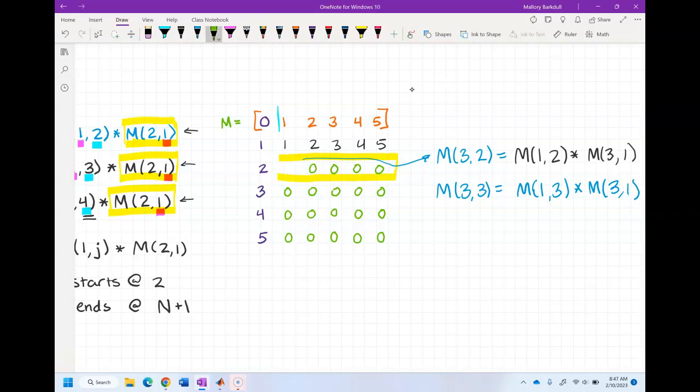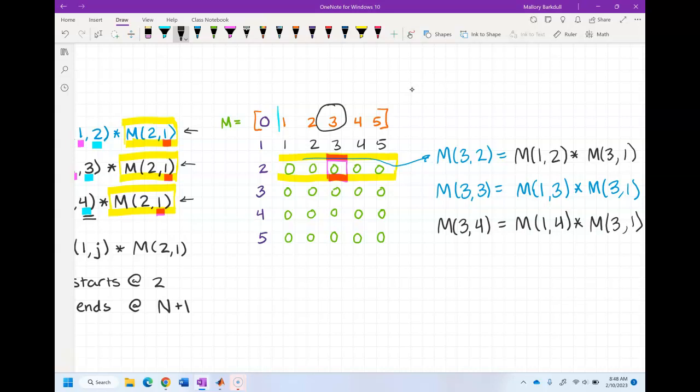Oh, I did not mean to erase my 0. Moving on to this one. This is M third row, fourth column is equal to this M first row, fourth column times M third row, first column.